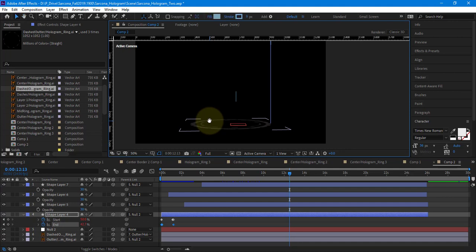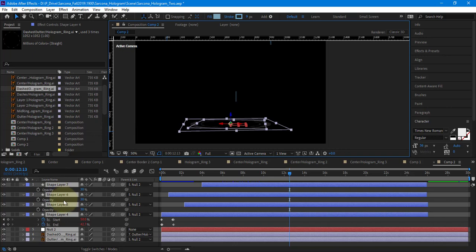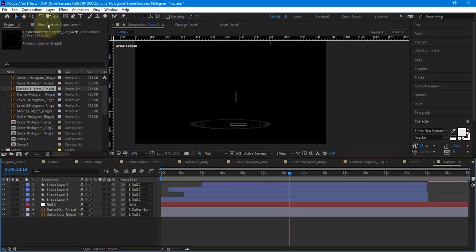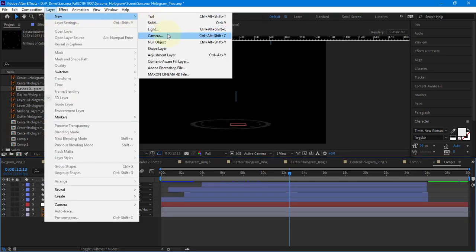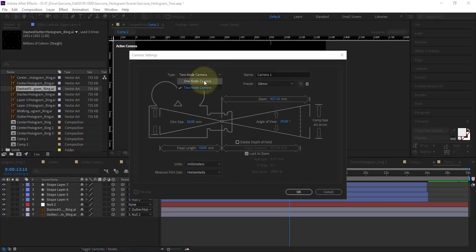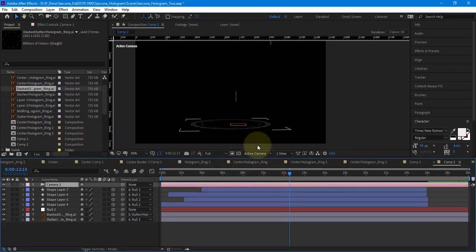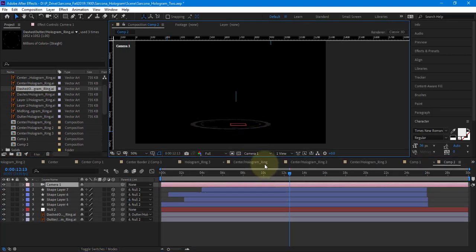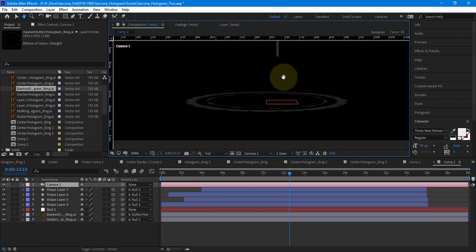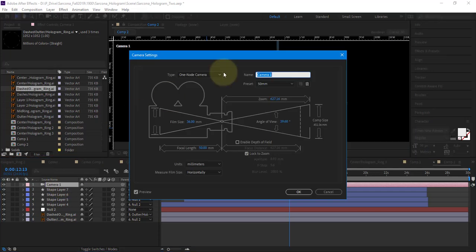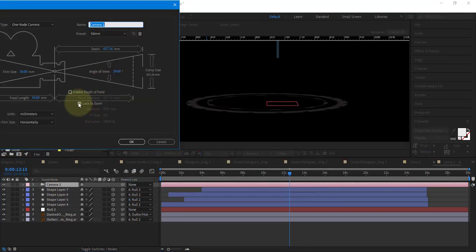Right now we're through a default camera, just locked into this frontish view where we get some perspective. If I go to a new camera here, set this to one node, we'll get more into what those mean later, and then hit OK. Now I have a camera, which is right there. You'll see there's no difference in what those two things mean. This is where the difference comes in. If I double click the camera, I can enable depth of field.